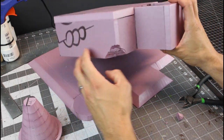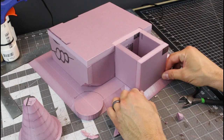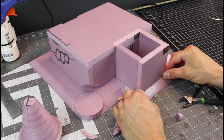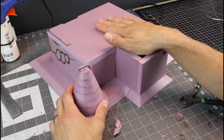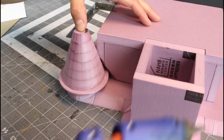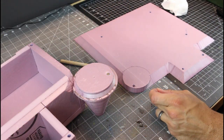So this piece right here turned out to be not an issue, but a section that we had to take out and remove because the cone section of the tower on the left needs to slide into place. I highly recommend cutting it out of the wall that you see here and not trying to remove the cone section of the tower, because if you screw that up or take too much off, it's really hard to fix that. You're not going to see any of the wall structure in the background that I had cut out, so that's why I opted to go that route.